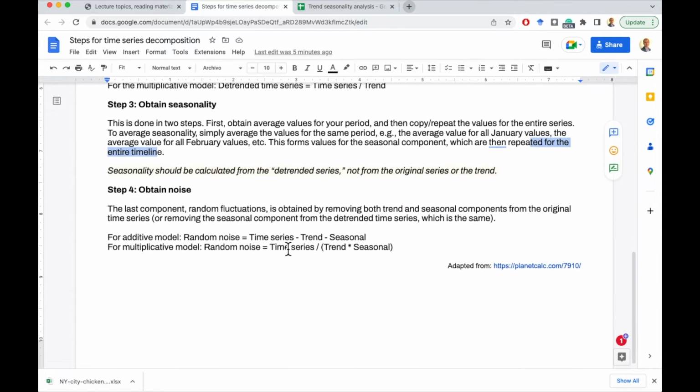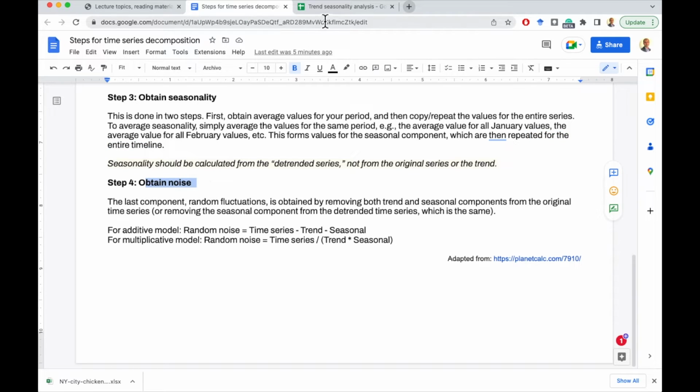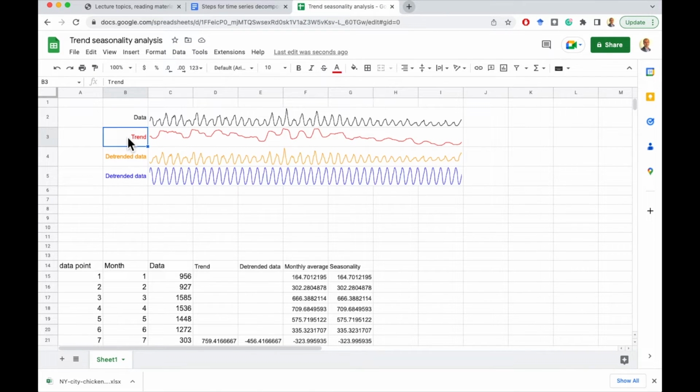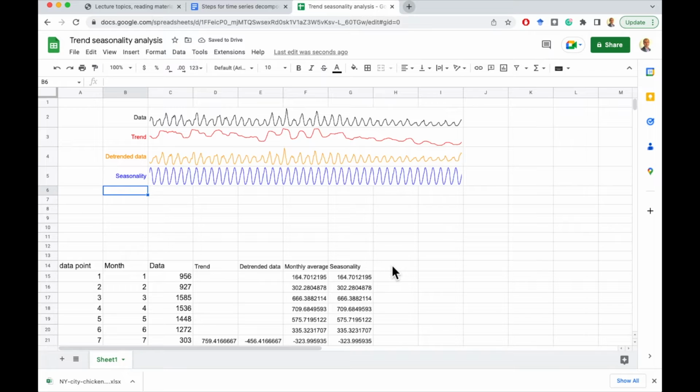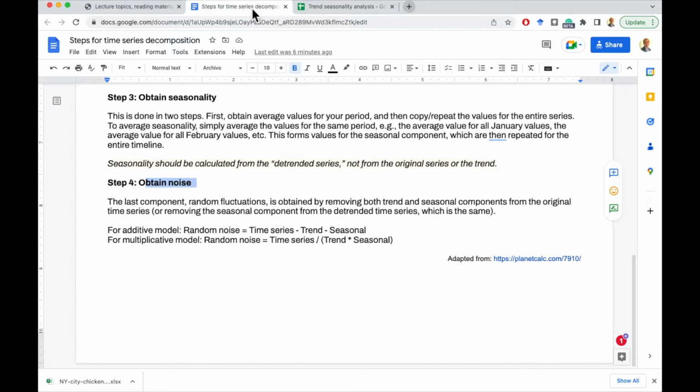Now the next thing we need is the noise. So we have the original data, trend, detrended data, and this is seasonality. Now the next thing we need is the noise, the remaining data.